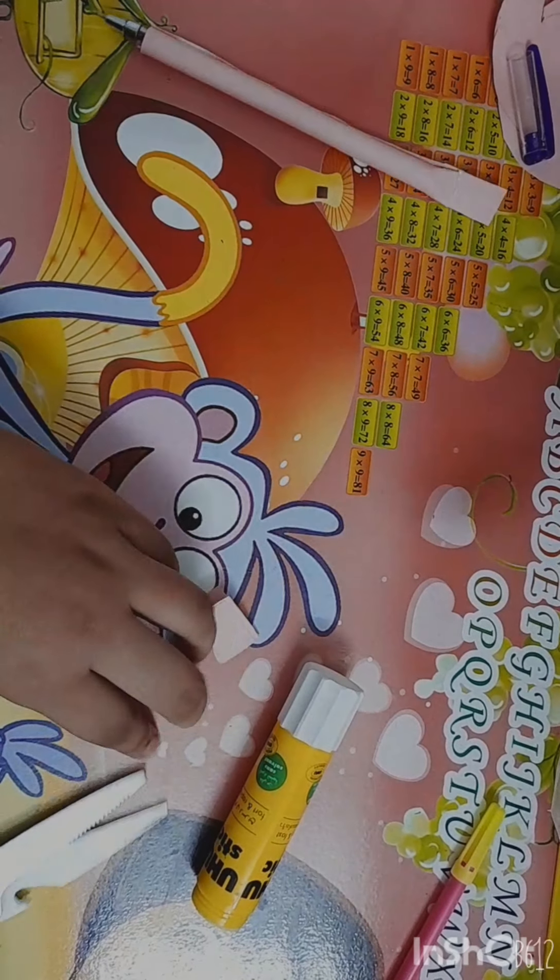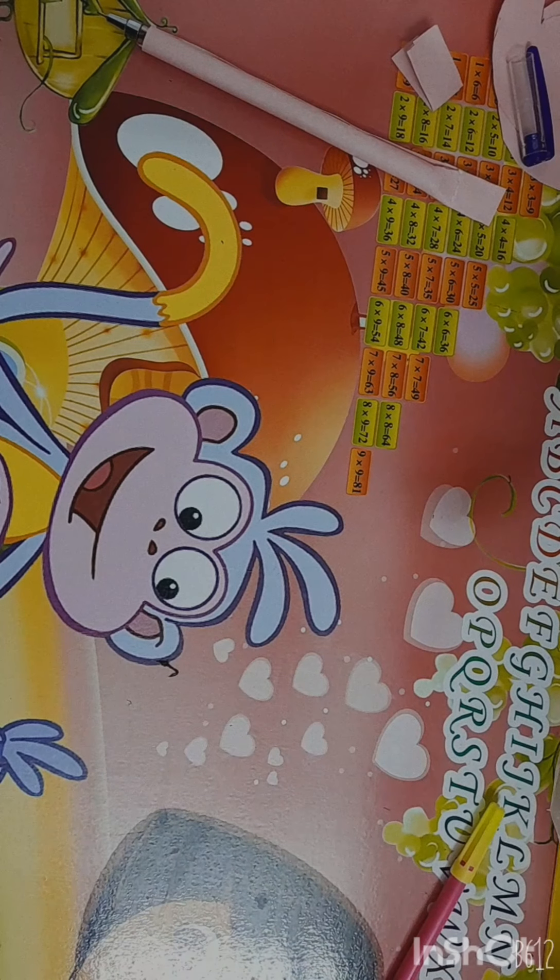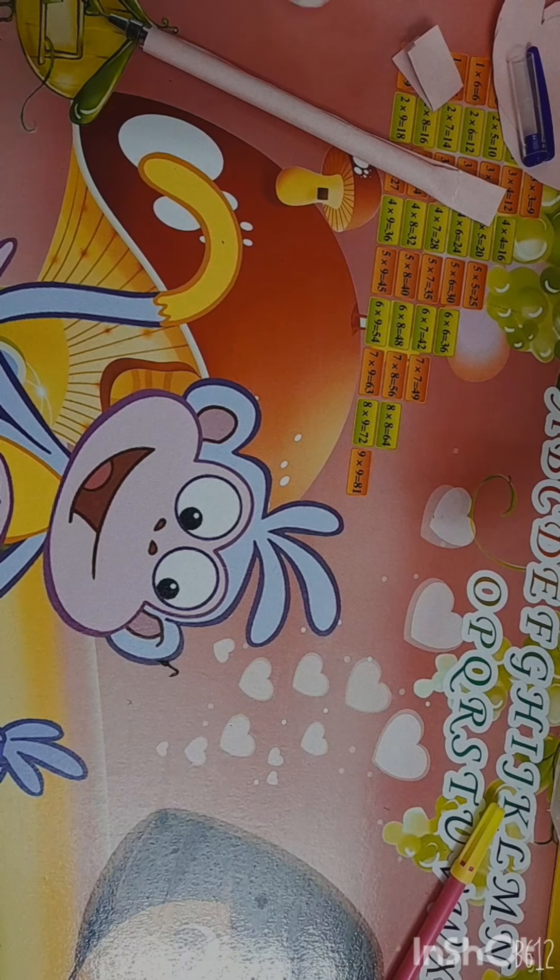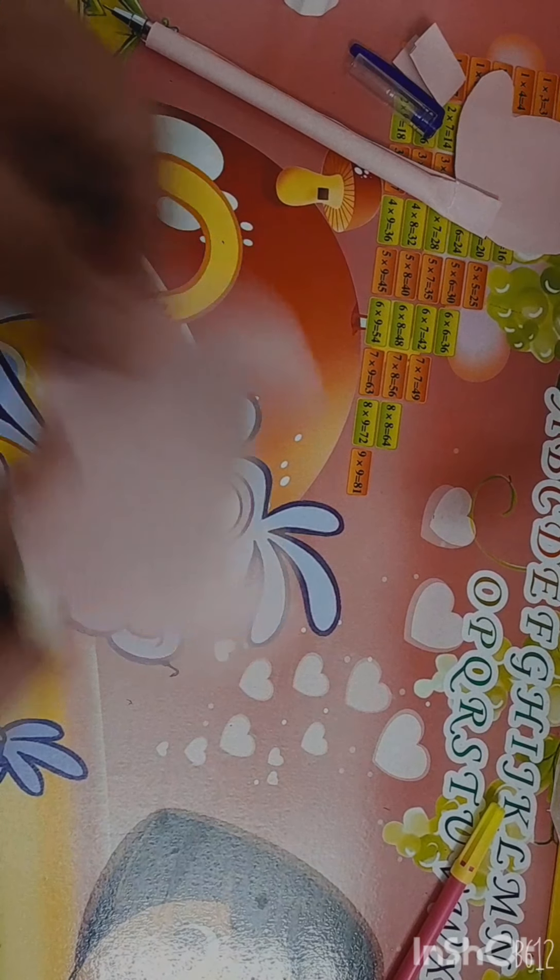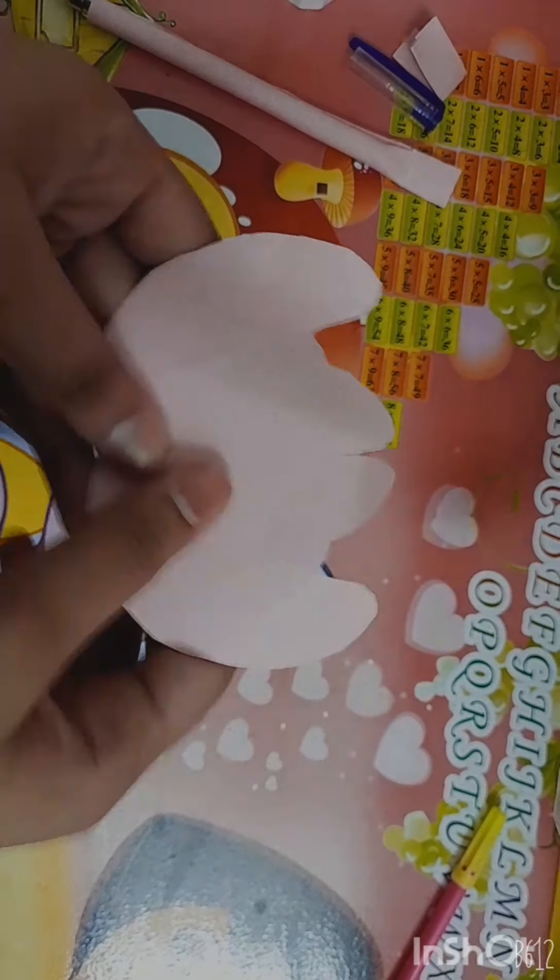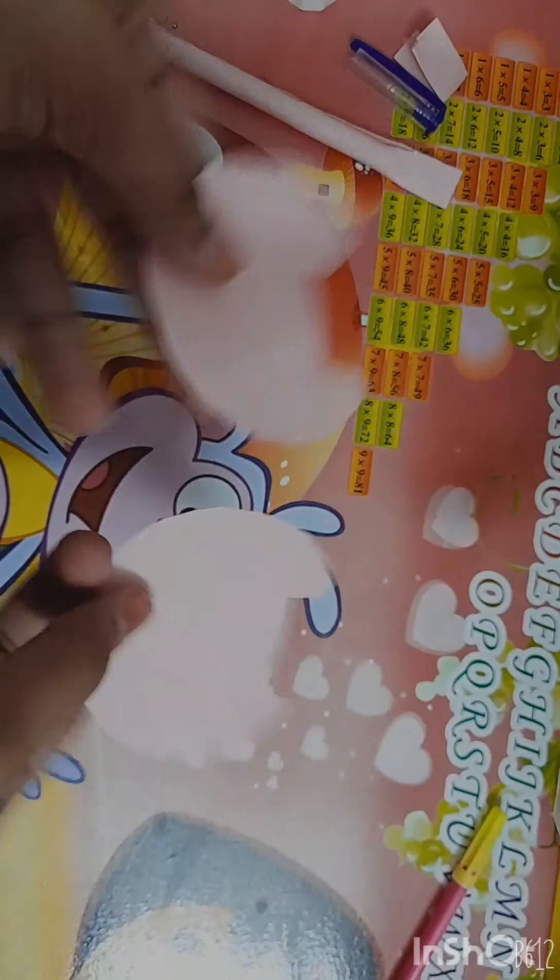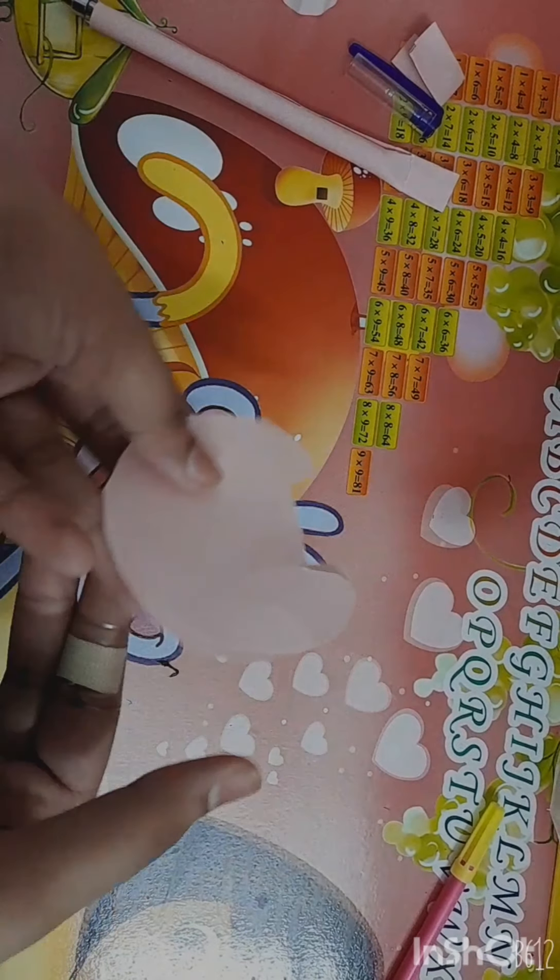Now we are going to move our scissors and our paper pen out of the way. We are going to make our rabbit face. So I have already cut it to cut out of two papers. Rabbit, just fold it and draw rabbit and cut it, you see.